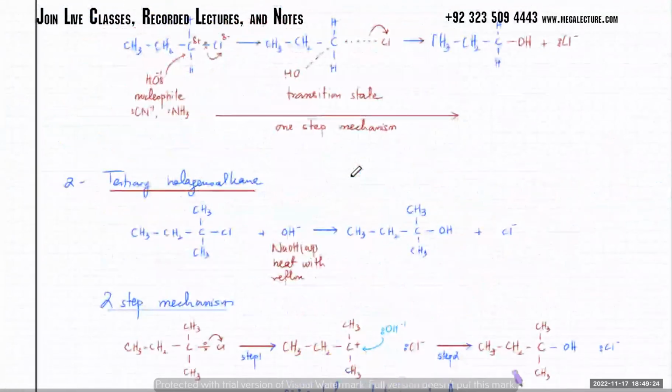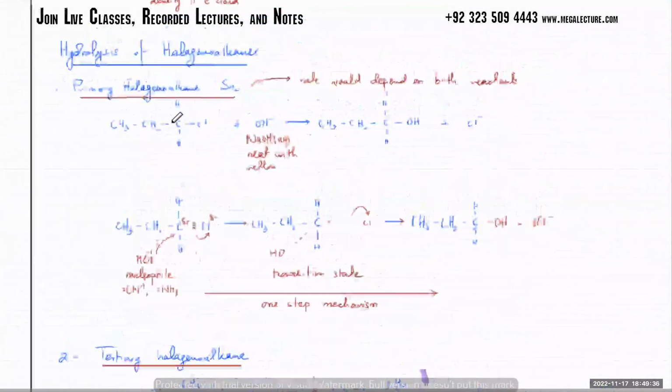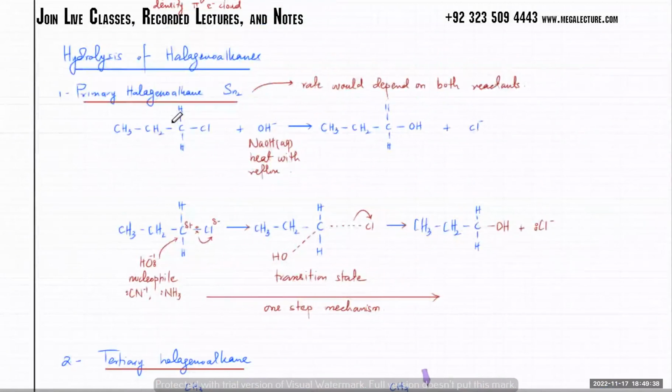वो जो previous one होगा ना, that's going to be everything happening at the same time. The positive charge will be so big that it will be simultaneously attracting the OH ion as well. So you clear about hydrolysis of halogenalkanes? Is this clear? Yes. So there's nothing new in this one. This is all AS. अब वो आखिरी है, which is the third one.